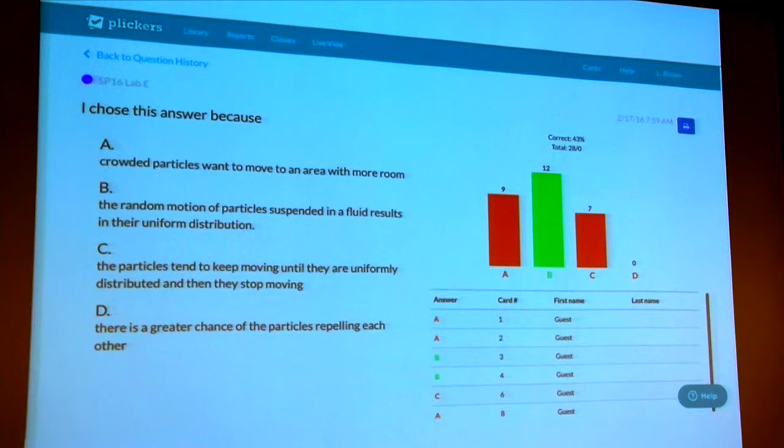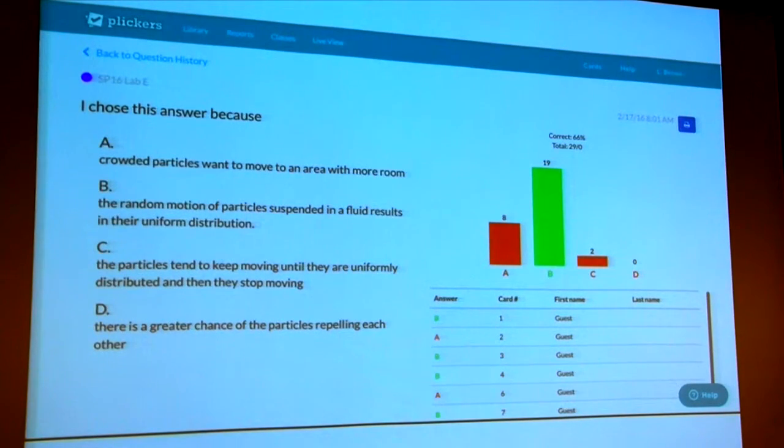Then I dug a little bit deeper to see if students understood the reasons behind the initial question, and I saw that 43% answered correctly. This is what I spent the majority of my time discussing with my students, trying to get them to understand why particles move the way that they do during diffusion. I did a think, pair, share activity, so students saw that somebody answered the question, and then I had them argue with each other on why they thought they were right or wrong. And so I polled them again, and we see that about 66% of students now had the correct answer. This happened without me going over anything.